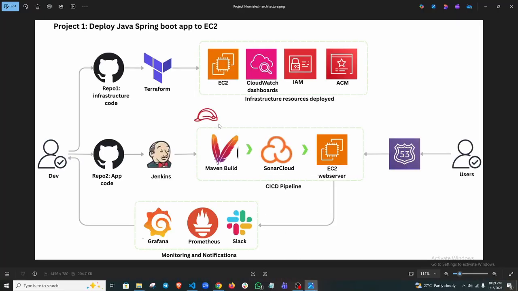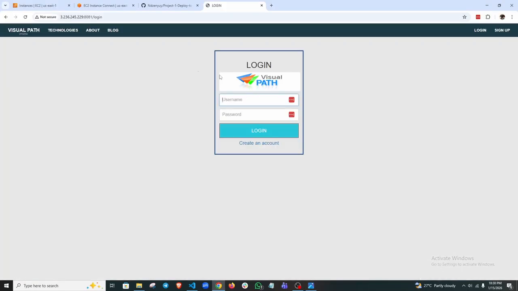While that is loading, let's verify our architecture again and see how far we have gone. What we have simply done is run our EC2 instance and install Tomcat in it. We have not done so much, but for now, we have to see how to configure Jenkins to be able to run our build, our scan and deployment on EC2. So this is our application that has been deployed.